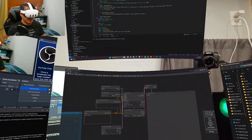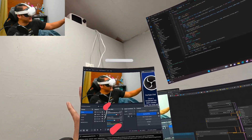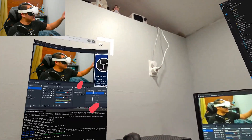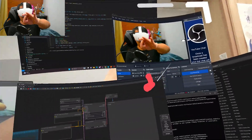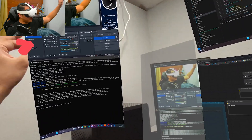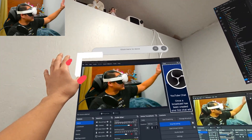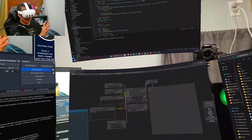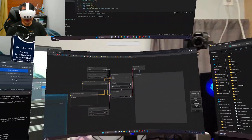I generally like to leave screens at curved, but you can also detach screens if you want to move them around independently. If I try to move a screen, there are four slots I can move it into. If I want to make it custom and bring one a little bit closer, I can place it there separately. Once separated, I could make that one flat while keeping the others curved. There's almost an endless amount of things you can do with this, but for me personally I prefer to just keep everything on the same area — that's what works best for me.